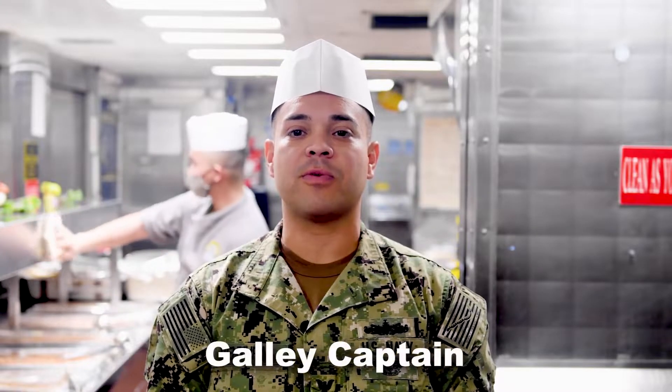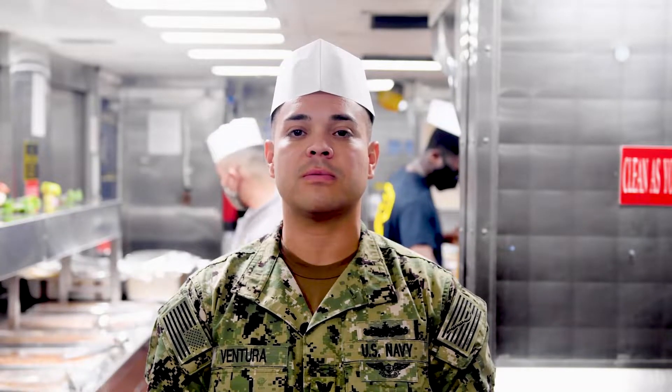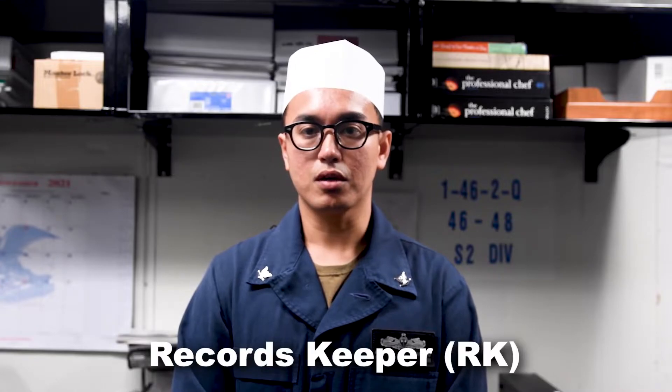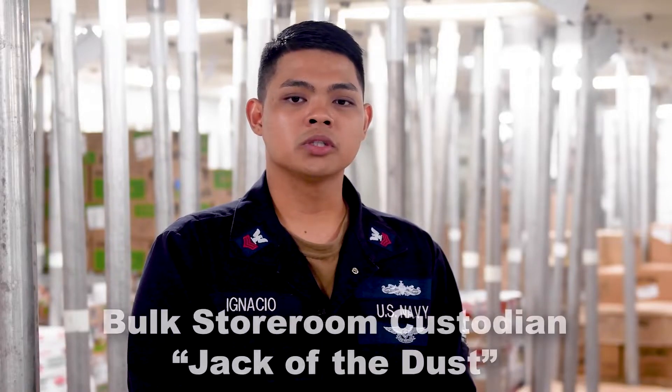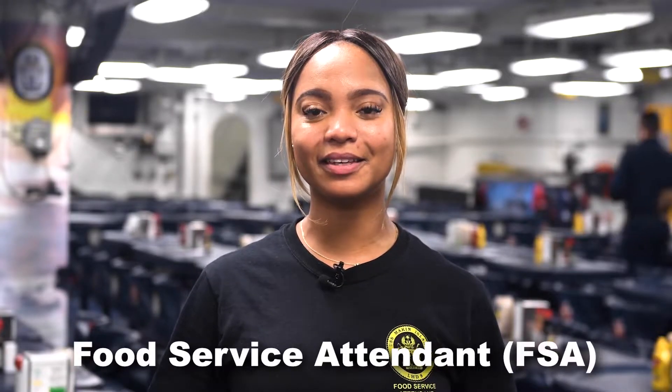The galley captain, or galley supervisor, is often junior to the LCS but often the leading petty officer, and manages the watch captain and other galley personnel. The watch captains perform daily cooking functions and manage other galley personnel in their sections. The records keeper is the administrator of FSM-3, reports directly to the FSO, and is a critical billet in the operation. The bulk storeroom custodian, or the jack of the dust, is responsible for the food storerooms on board the ship and must maintain control of the inventory. Daily galley operations are performed by sailors under the culinary specialist rate, who are directly responsible for the quality and safety of every meal prepared on board. Food service attendants, or FSAs, assist CSs in galley and mess operations.